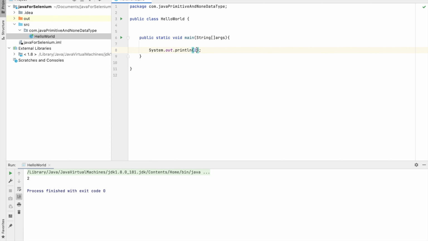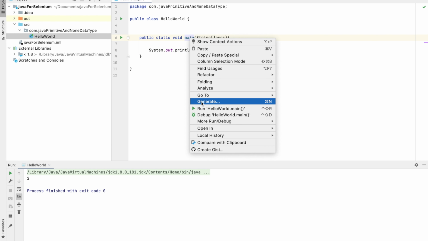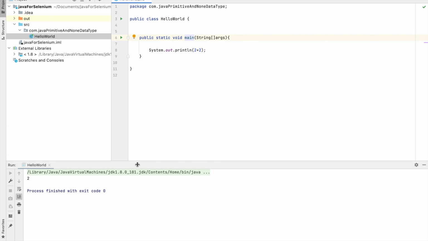If I say 2 plus 2 and run, it is 4. As I told you before, whatever you provide, 2 plus 2 is 4, so it gives 4. Java prints whatever expected result you provide, but the value is not changed.